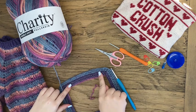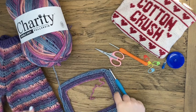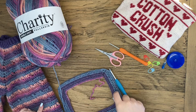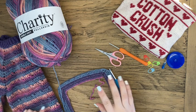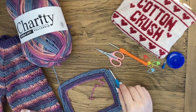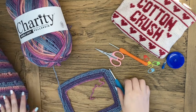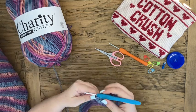I have made my first three rows, and now we're going to start with these little jelly bean stitches. Now, I'm going to be very honest with you. I have no idea what this is called. I just call them jelly beans because that's what they look like to me. So, let's get started with that.